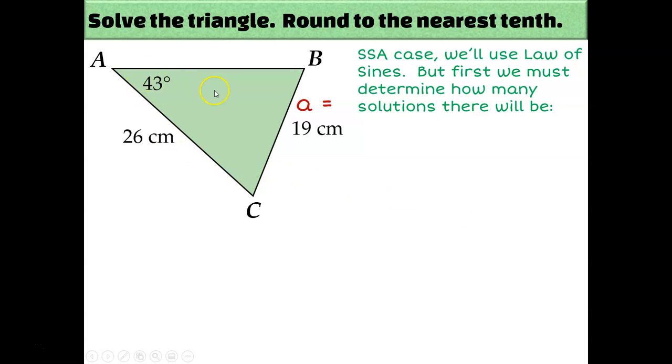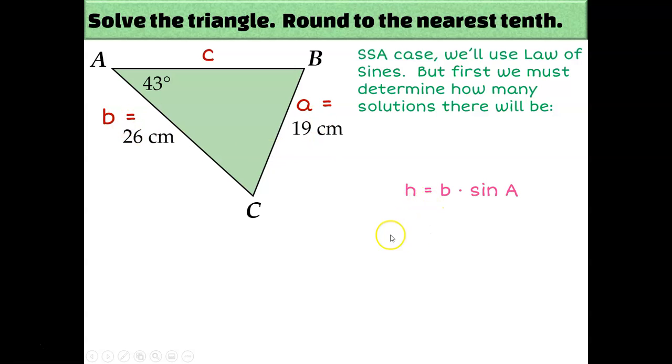Label the side opposite angle A as little a, the side opposite angle B as little b, and you can label the other side as C. And we're going to calculate the height of this triangle. We need to do that this time because angle A is acute again. So if you have an acute angle for A, you need to calculate the height so you can compare the height to A and B. If it's obtuse, like on the last problem, all you need to do is compare A and B.